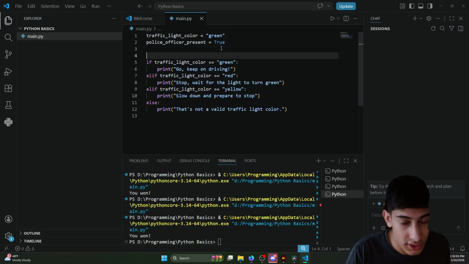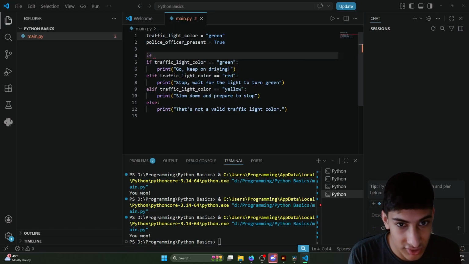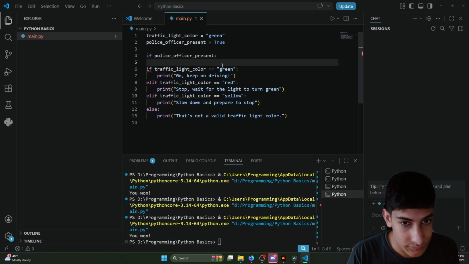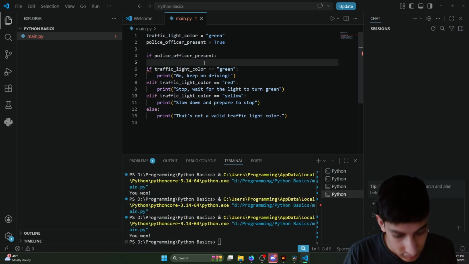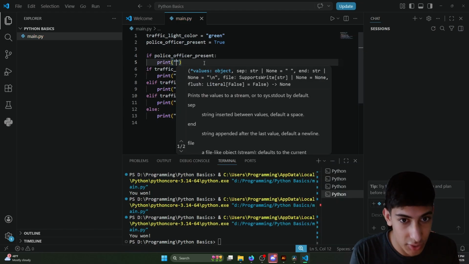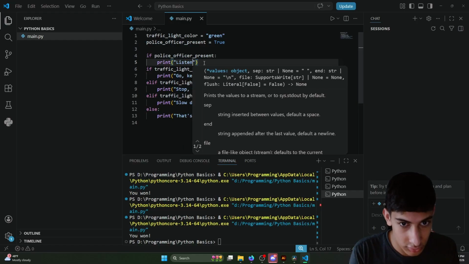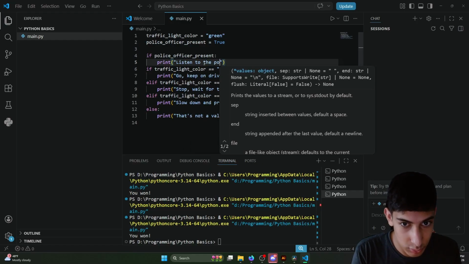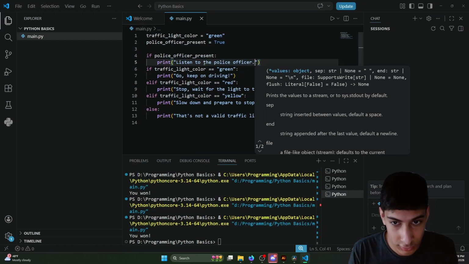And so if the police officer's present, then obviously we just want to listen to them. We can ignore the traffic light. So we can say if police officer present, then we can print out listen to the police officer.